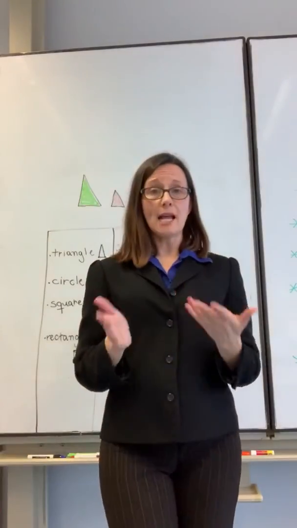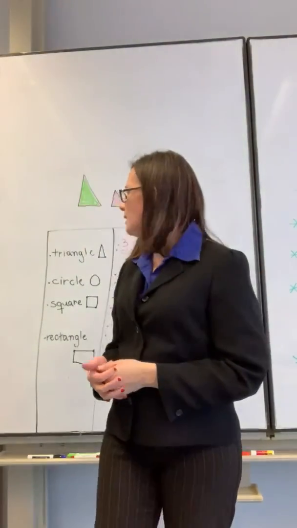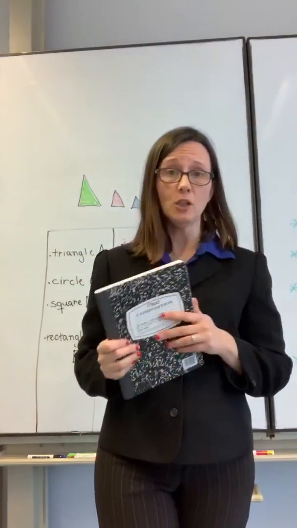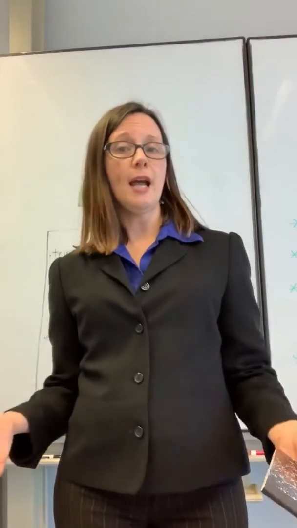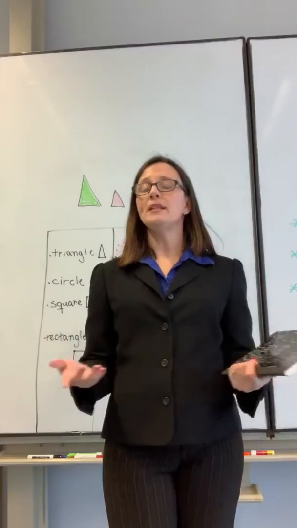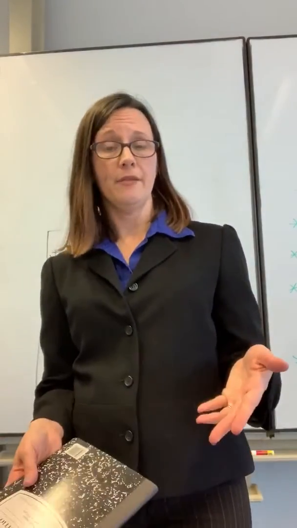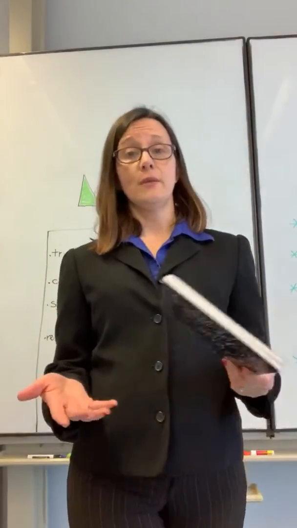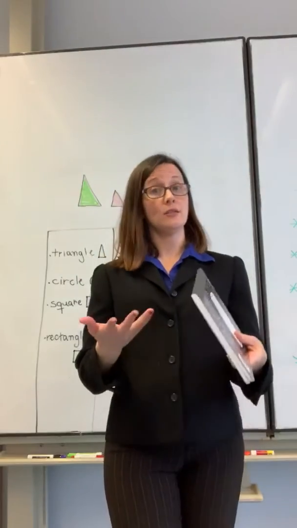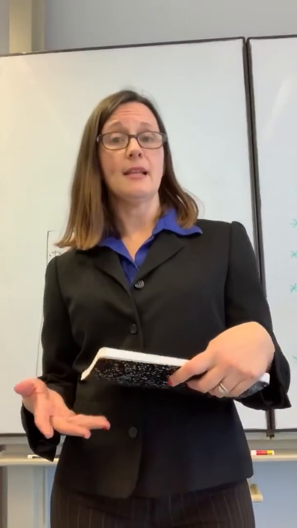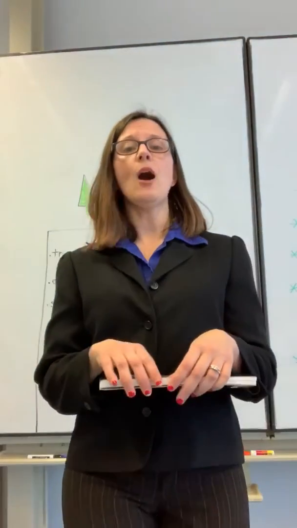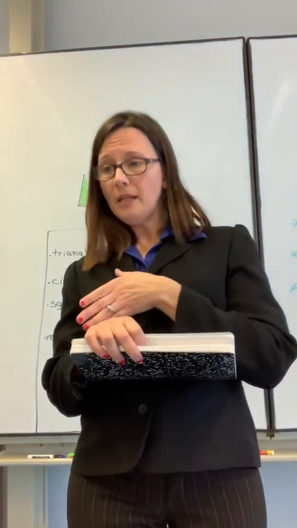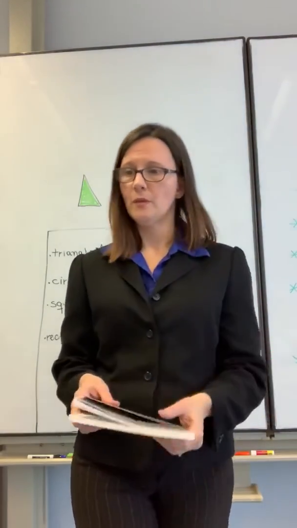So after they complete the guided practice, I would do a quick assessment where they can use either a sheet of white paper or a math notebook, if that's something they use. They would label 1 through 4, and I would ask them questions such as, how many sides does a triangle have? Is a triangle an open or closed shape? How many sides does a rectangle have? Is a rectangle an open or closed shape? How many sides does a circle have? Is it an open or closed shape? And how many sides does a square have? Is it an open or a closed shape? Correct?